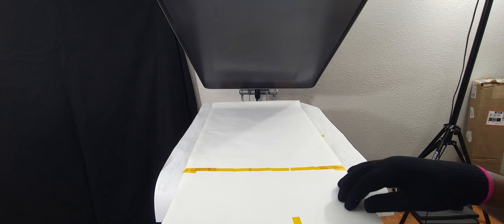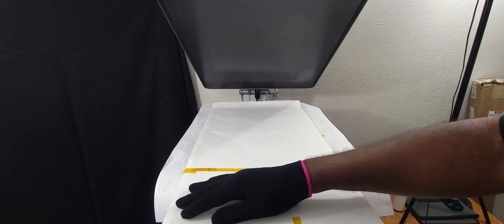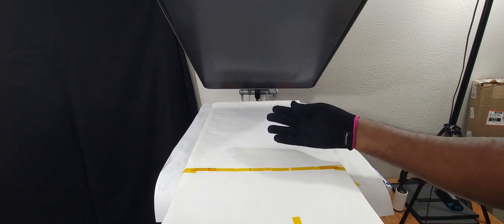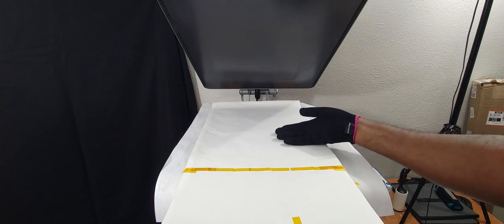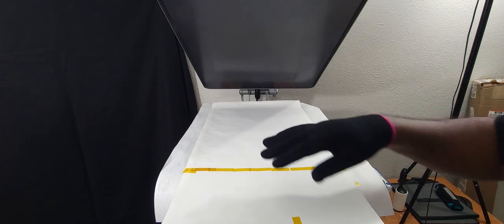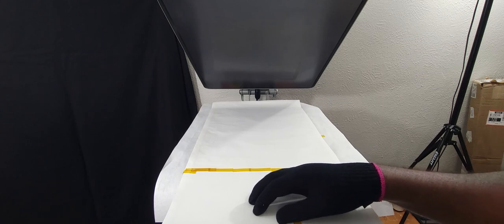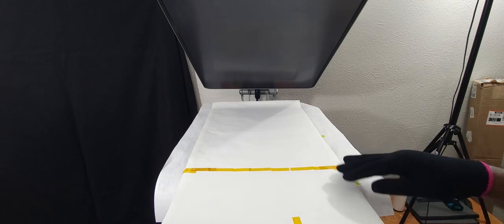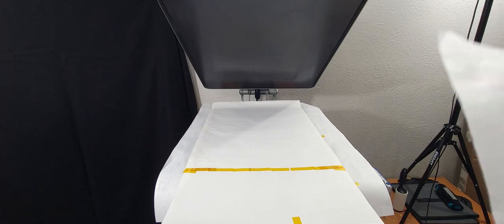You're doing the same thing that you saw me do earlier in the video, where all I did was flip over the image on the bottom and put the item that we're going to sublimate on top of it, line it up, then tape it. The same way you guys saw me do it with the license plates, okay? So with that being said, let's go ahead and put the butcher paper on there so we can go ahead and press.